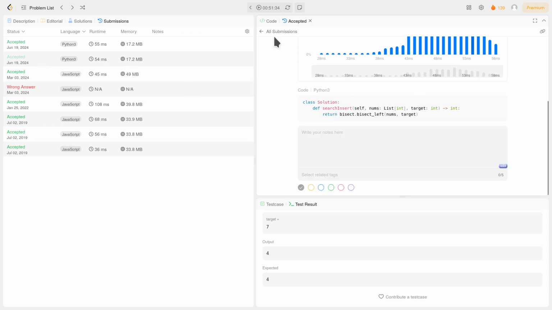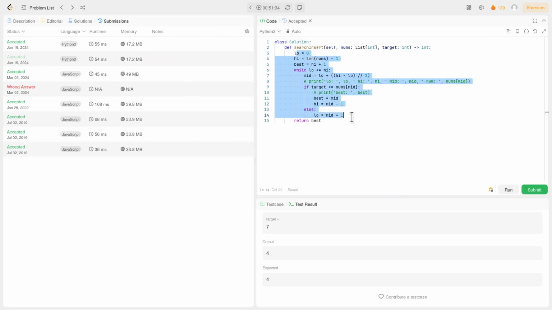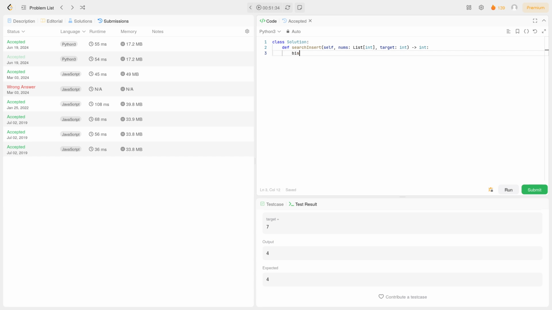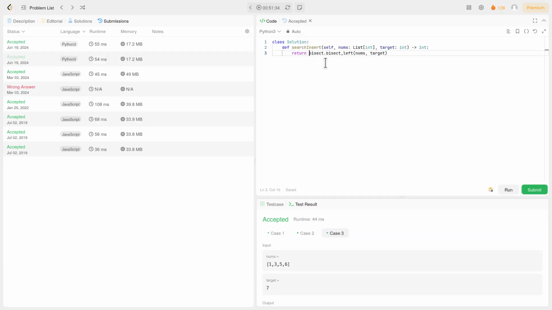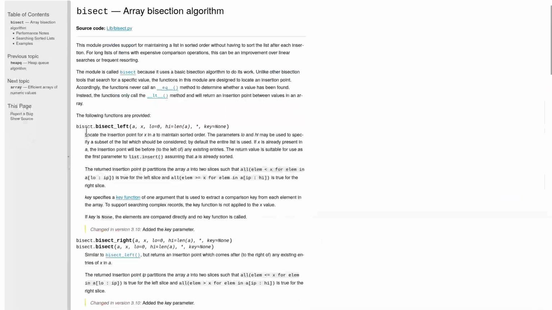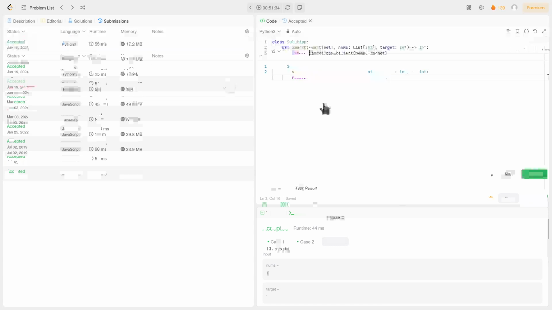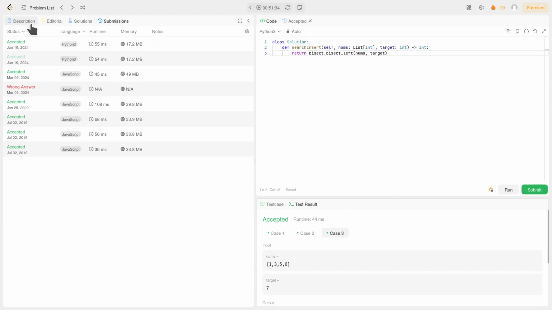Yeah, that was just on the screen, but what you can do is just bisect and then do bisect left. And that's all it is. Yeah, that's just one line, right? It's encapsulated into a library, so that's all you do. It is way easier, but as we'll see, binary search is used in more situations than just an array.